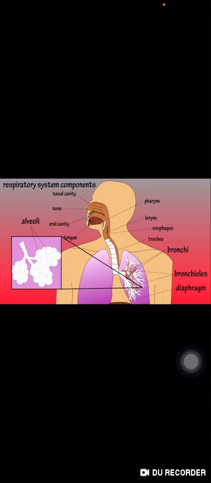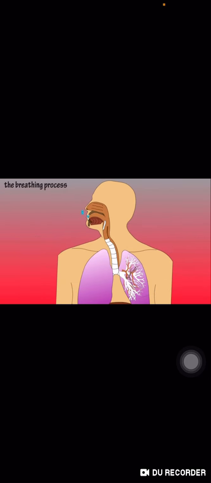Now let's go through the basics and look at what happens during the breathing process. So we breathe in through the nose or mouth. When air enters through the nose, it passes these shelf-like structures, which we call turbinates. At the same time, they hold the particles and trap them. They also warm the air as it passes through the pharynx and enters the trachea.